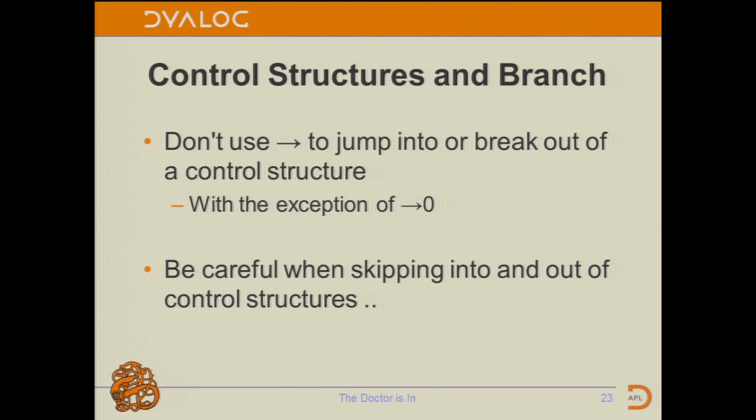Just a thing to be aware of. Do not branch into the middle of a control structure or jump out of the middle of a control structure using the branch, because APL doesn't know that you have gone over the end or gone in over the beginning of a control structure, and funny things happen at that point, or rather they appear to happen at that point. The one exception is that branching to 0 out of a control structure is perfectly okay, because you're coming out of the function and the control structure is disappearing at that point anyway.